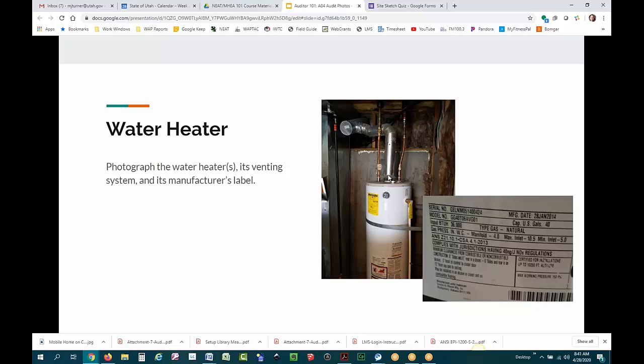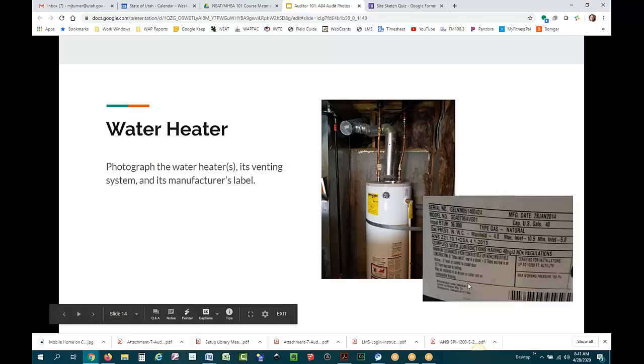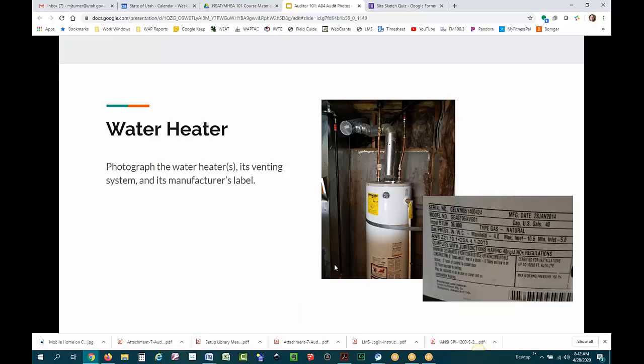So this is where you want to make sure you're capturing a good image of what's going on with that venting system, at least as far as you can see. And then here's a great example where luckily this was clear enough. I'm still able to read it, but it did get a little blurry on my water heater label. But I like to capture the appliance, and then I like to capture that manufacturer's label or sticker or whatever you want to call that.